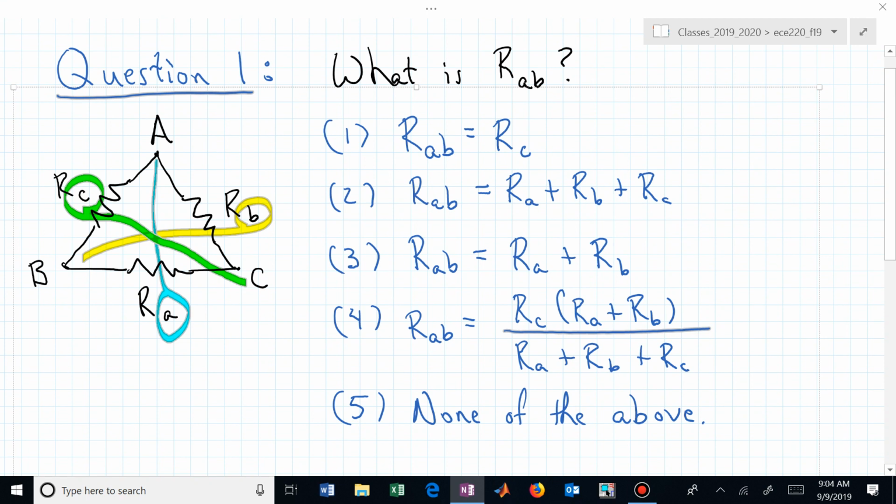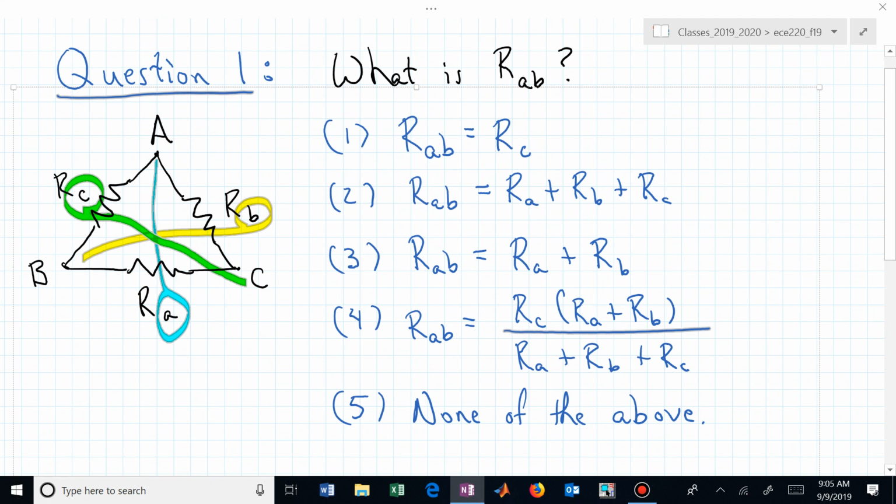What I want you now to do is answer, and here's the way that I'm going to query the class. You're going to answer with a 1, 2, 3, 4, or 5 with your hand, and you're going to place it near your chin, let's say, so that I can see what you're answering, but close enough to your chin that everybody in class won't see what you're answering.